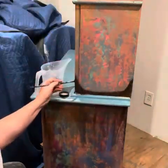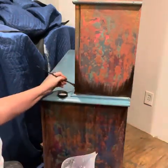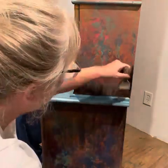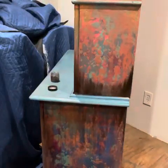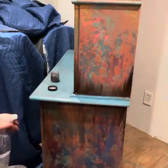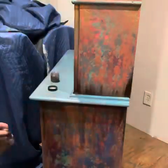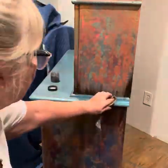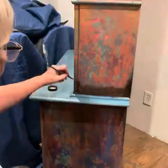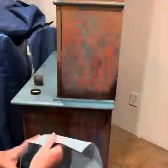So again, I'm just working that pigment powder into the piece. I am spritzing it. I am brushing it. I am getting the effect that I want, wiping it back as needed. And this is kind of a tedious process. And it seems wasteful, but honestly to goodness, it's not. I've been using that same jar of pigment powder for probably 6 months, and it may be down 1/8 of an inch from where it was when I first filled it. So again, you just got to keep working it until you get it to where you want it.